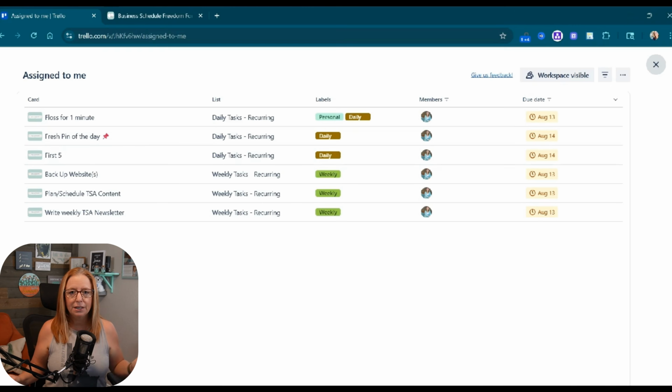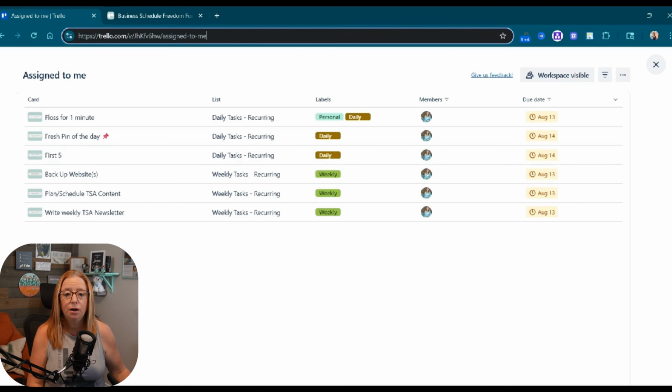Now, if that's too many clicks to go find that, which I understand because I don't personally really use this that much, but for people who do, I understand that that became a little bit more painful when they moved it in the navigation. So all you need to do is bookmark your view right here, and it'll be available to you in your browser at one click, right?